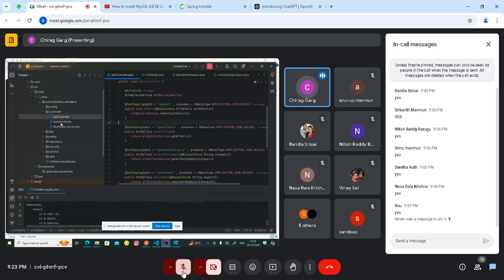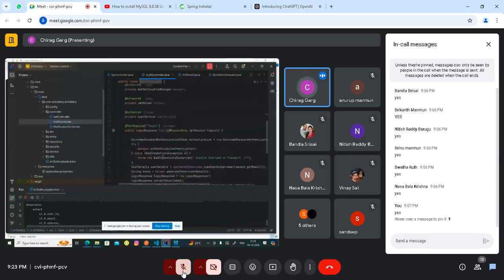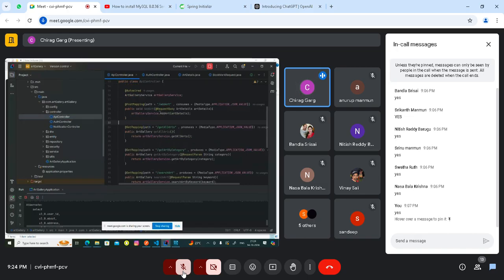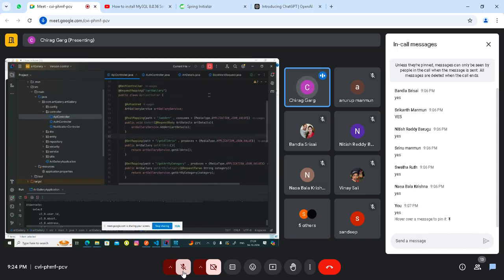Then there are some other controllers I built, like the authentication controller. I want to do some sign up, the user login. These are pretty straightforward things. There is some standard way to build login and sign up, but it totally depends on how you want to build it, the kind of security you want to impose, everything. That's a little advanced stuff, but the main idea here is how to start an API.